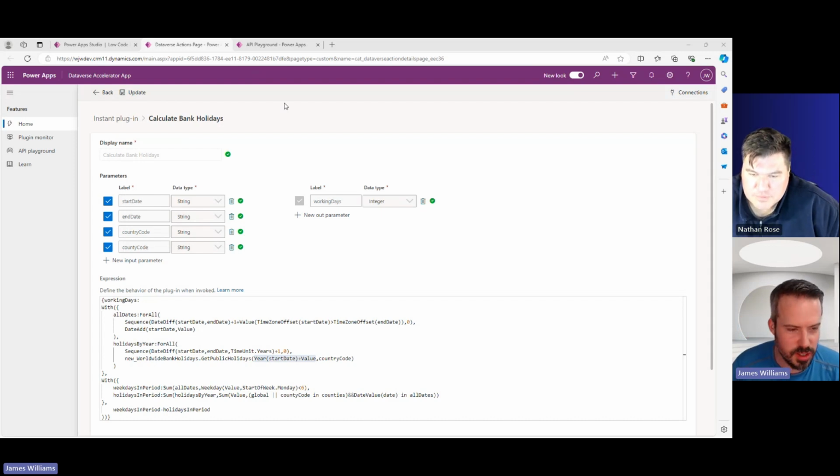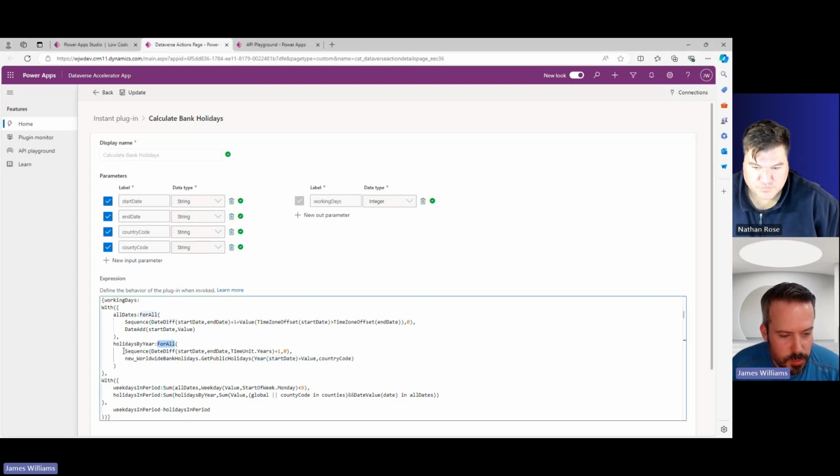But those are the two years we need, because one of your parameters was what year it was up here. I've got rid of that because now it's being dynamically generated. That API just accepts one year at a time. So in this for all, we've got a sequence of every year, and then for each of those, I'm running the API.